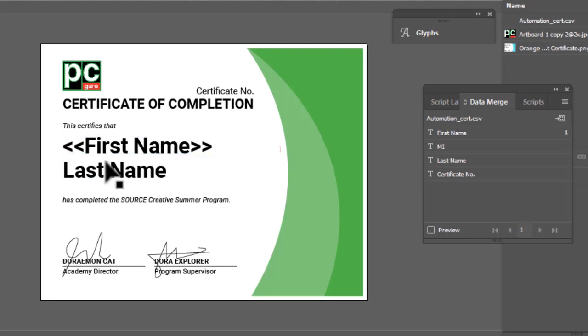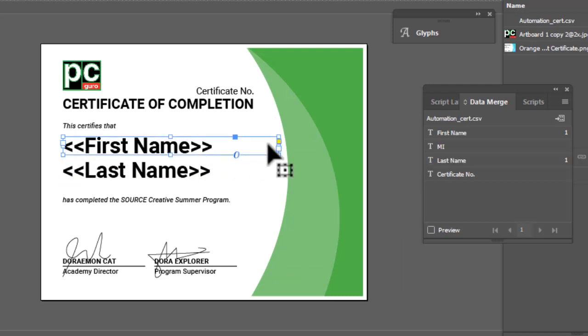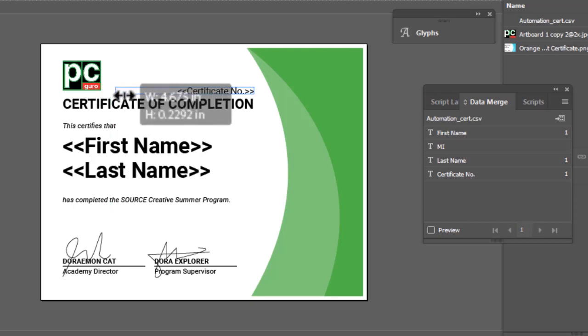Do the same with the last name. Again, like that of the first name text box, to anticipate long last names, drag the right text box handle to the right. Next is the certificate control number. This time we will not drag the text box handle far, because the control numbers are uniform in character length. I said left, contrary to the previous text boxes, because I made the paragraph style of the certificate control number aligned right, unlike the previous ones which are aligned left.